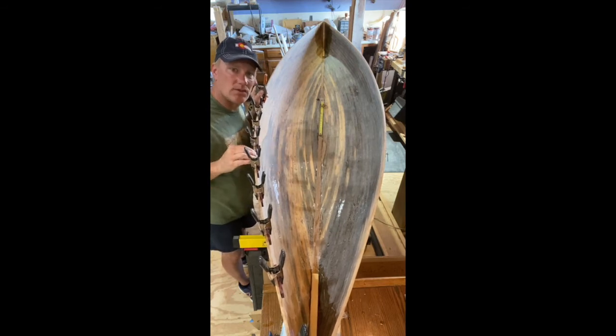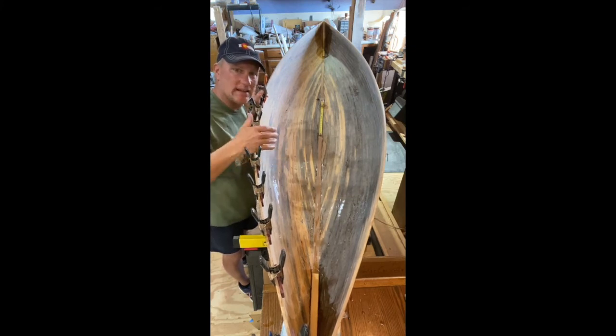The hardwoods: we've got a white oak, then we're going to have purple heart, and then another white oak on the inside — a little bit heavier, understood. Right now we're at about 24 pounds on this, so it's definitely heavier than I want. I think the problem is the fiberglass weave — it's probably around a seven or eight ounce when we really should be running a four ounce, because we've struggled, especially on the inside, getting it to soak in with the epoxy. Lesson learned, we'll continue on.